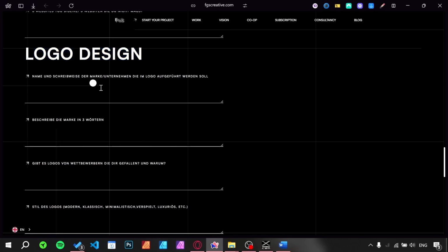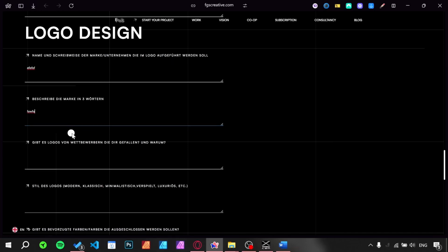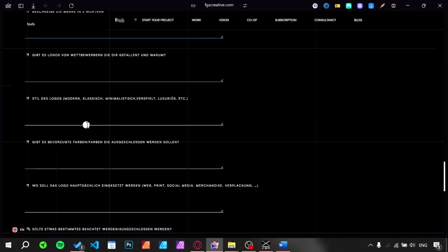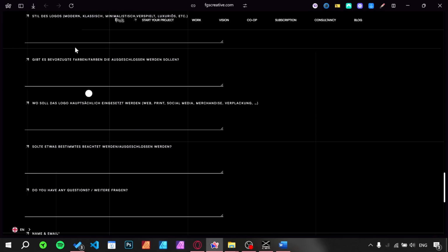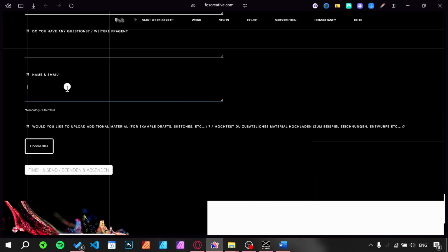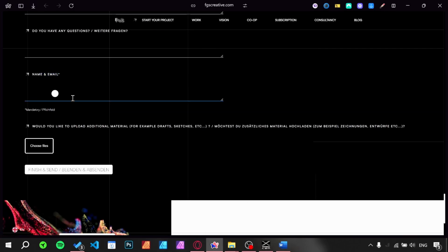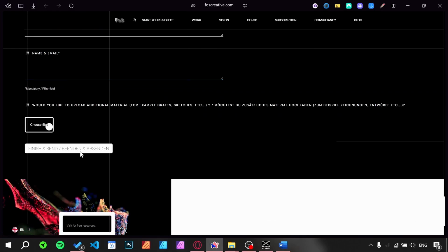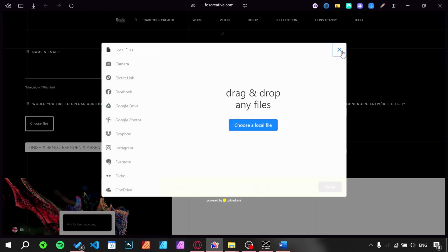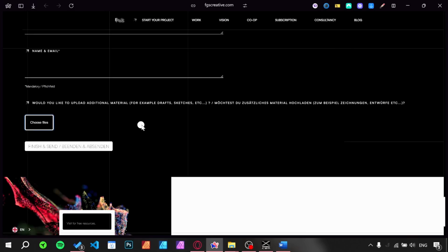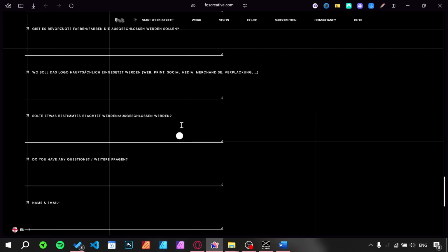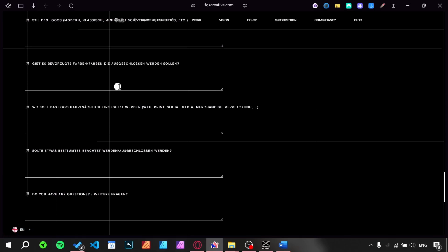In this case, we also have logo design, but that's more optional. That's actually for my colleague Lisa, who works with me on these projects on the logo design. So I created a little area just for the logo design. That's not relevant for me, but as you can see, we combine both into one, and then they add their email, their name, and then they can also upload files, images or anything that they find relevant to the project, and then they can click on send. All right, fantastic. So what happens afterwards?